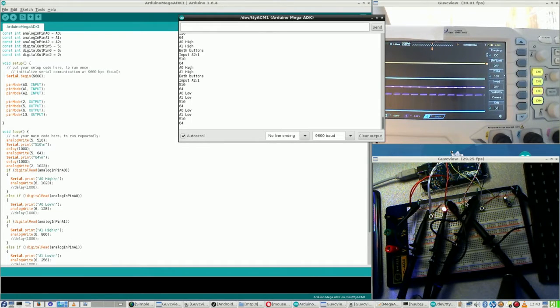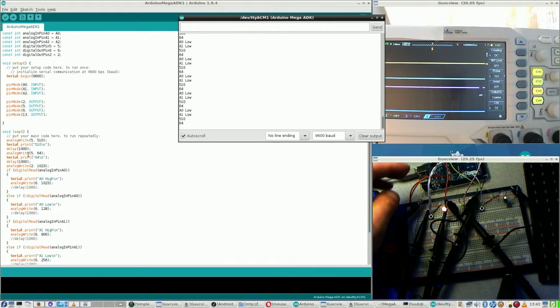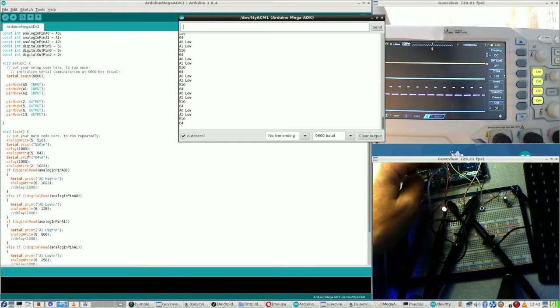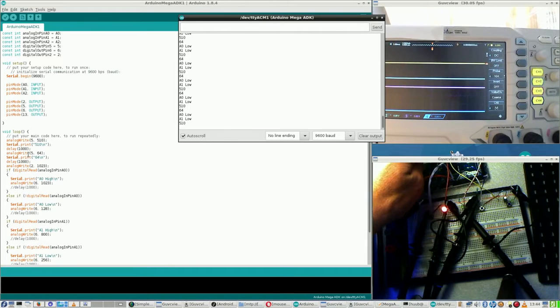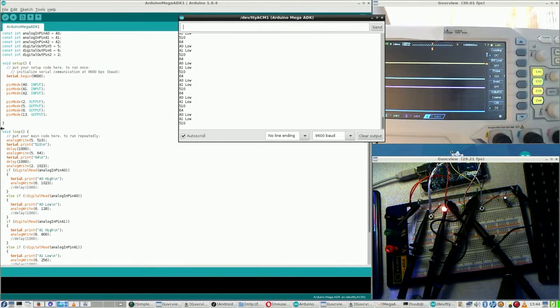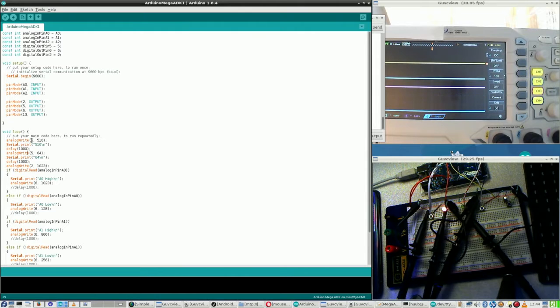So now we have this LED, which is actually coming from, not going to. This one is coming from 5, which is right here. So it would be nicer if I made this a very different value.